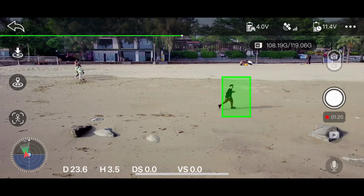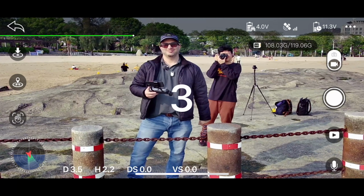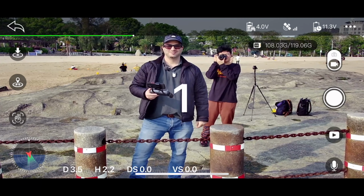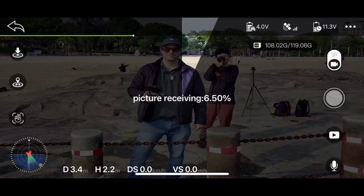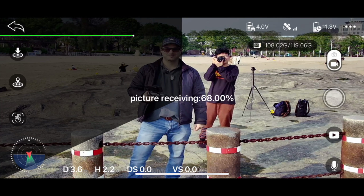I did let that test run a little longer till Michael got tired. And then I was ready to test the gesture motion. So basically you do this gesture and it will do a countdown from 3 to 0 and take a picture.